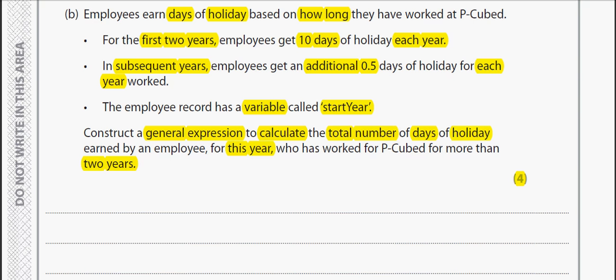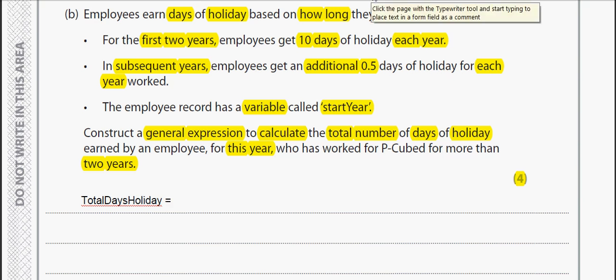So, input, output, what's the process? The general expression is the process, so we need to identify both the output and the input. The output's fairly straightforward because that's what they're asking us to calculate. So, total days holiday. You don't actually have to write that particularly, but I'm just showing you how you might approach this question in terms of your outputs, your inputs and processing. Slow yourself down, you're more likely to hit the points. So we know what our output is.